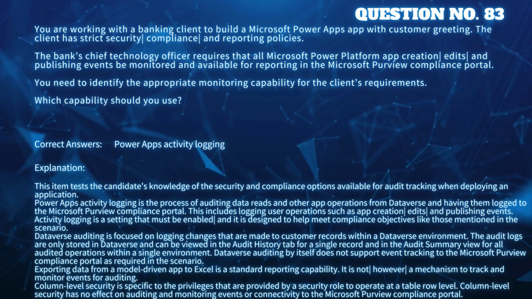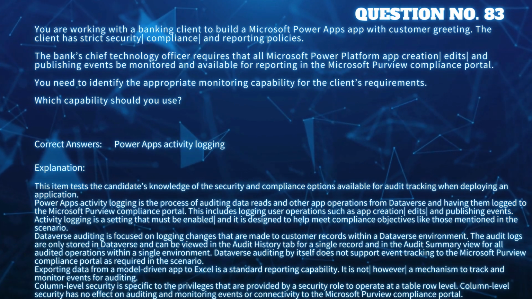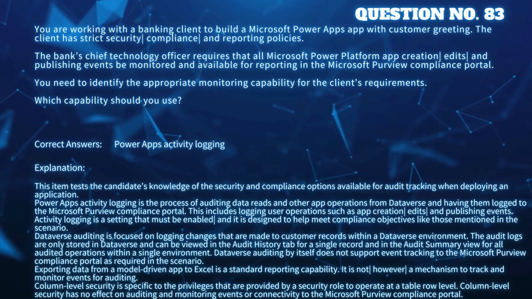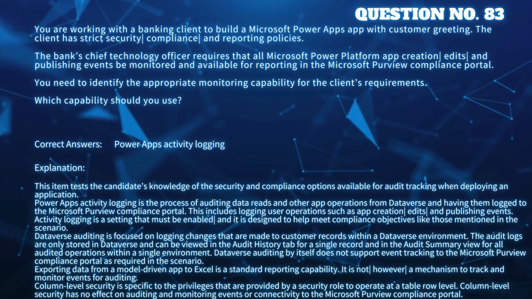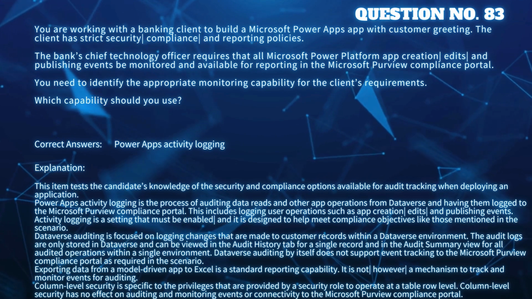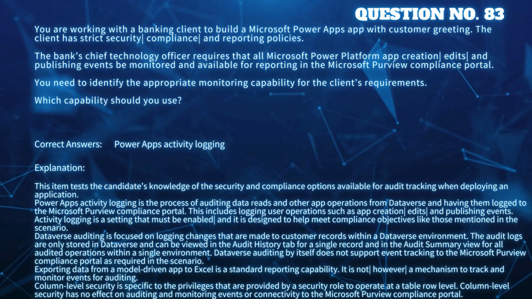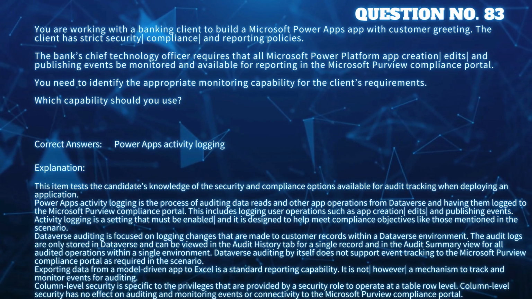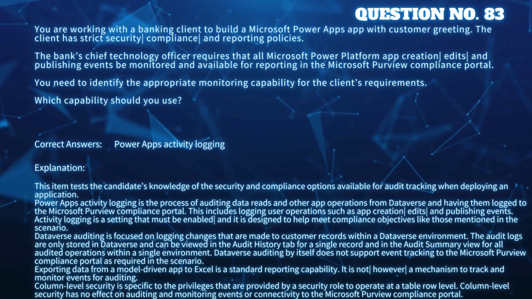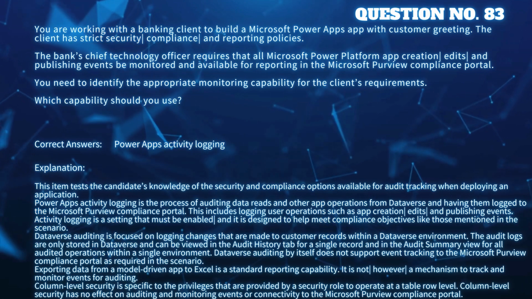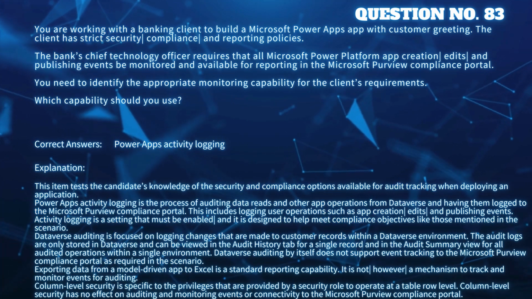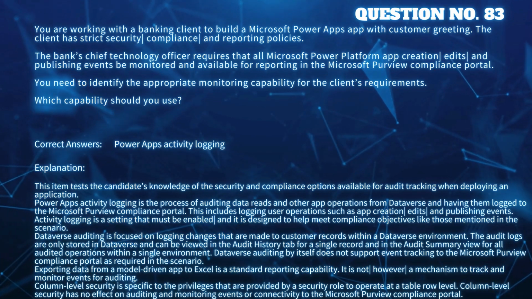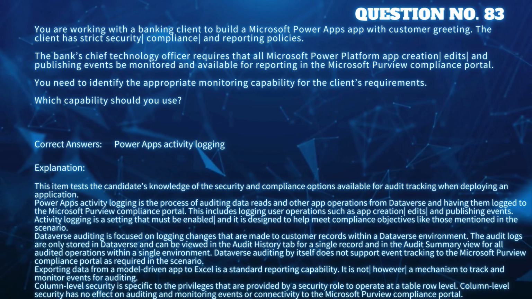Activity logging is a setting that must be enabled, and it is designed to help meet compliance objectives like those mentioned in the scenario. Dataverse auditing is focused on logging changes that are made to customer records within a Dataverse environment. The audit logs are only stored in Dataverse and can be viewed in the Audit History tab for a single record and in the Audit Summary view for all audited operations within a single environment. Dataverse auditing by itself does not support event tracking to the Microsoft Purview compliance portal as required in the scenario.